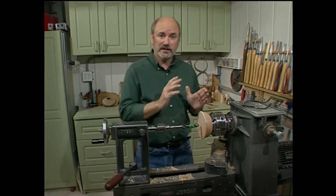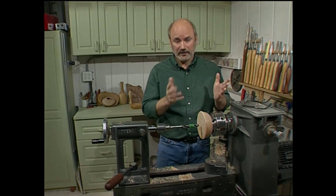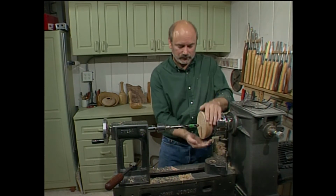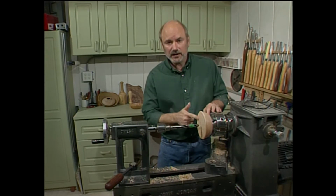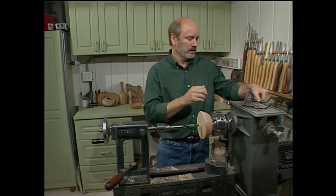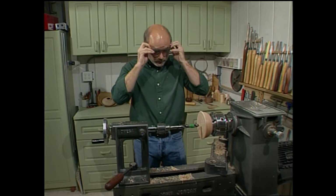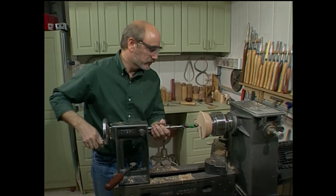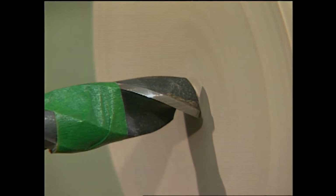Okay. I went ahead and sanded this to 320 grit because I had good access to it. I've expanded my jaws into the recess I made, so it's holding it beautifully. And just like I trued up the bottom, I trued up the face of the blank. Now I want to drill a 3/4 inch hole about 1 inch deep, and that's going to receive the tenon from the candlestick shaft. I've got the lathe slowed down.